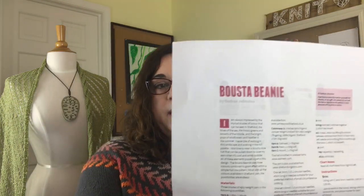Now, the second thing I wanted to show you today, you're seeing it all over the internet. The minute I got this pattern, I wanted to knit with it. And the beauty of it is I didn't need to go out and purchase any yarn because I had plenty of ideas for yarn in my stash. It's the Boosta Beanie. A lot of people have been talking about it on the internet. It came out at the Edinburgh Yarn Festival. I received the email from Shetland Wool Week about it.